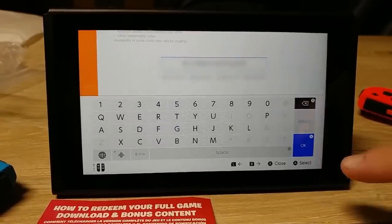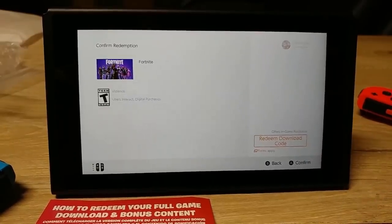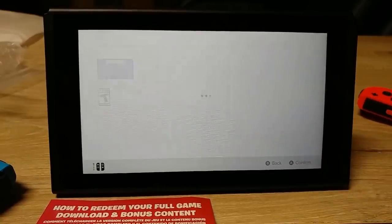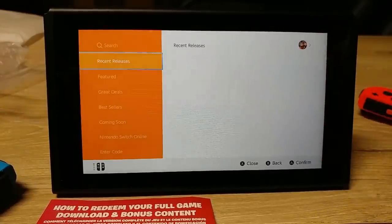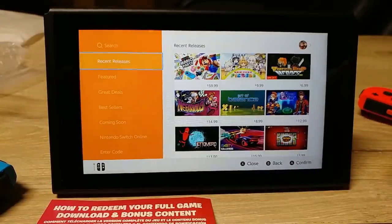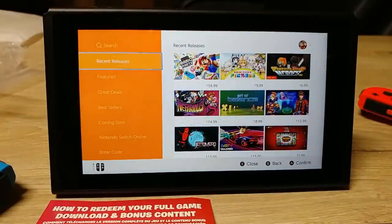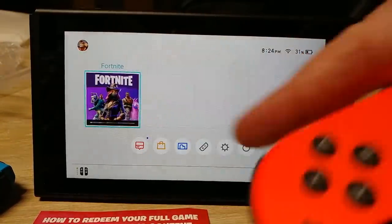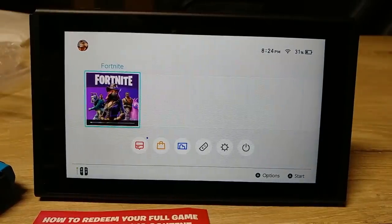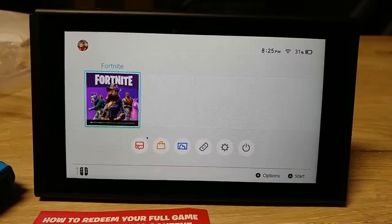Alright, so I have the code in. Hit okay. Now I have the code in — so there's Fortnite of course, and the download code. I'm going to run my WiFi. It's 8:24 PM on October 5th — we'll see how long it takes. I'm going to pause it for now. So there it is — hit this home button, go back to the home screen, you can see it. There's a little bar there so it's going to take a while apparently.